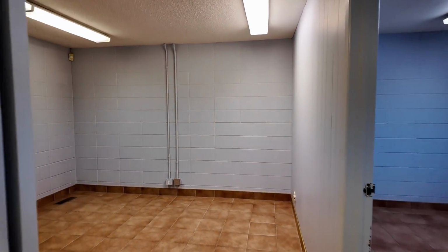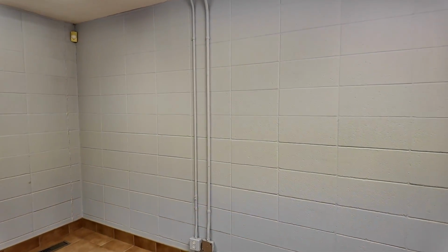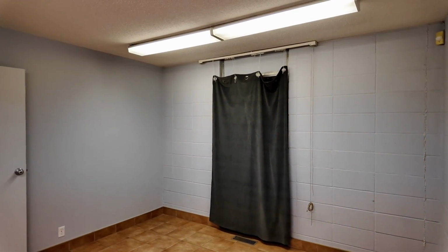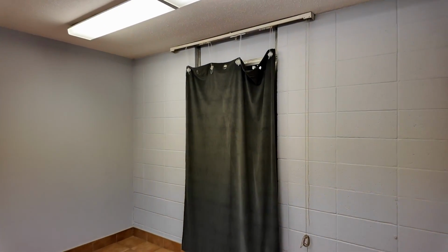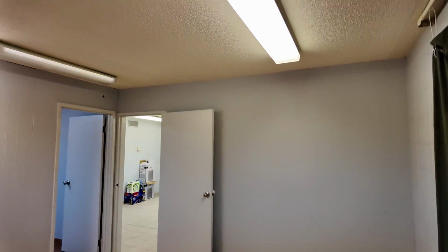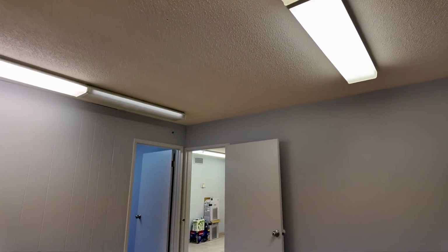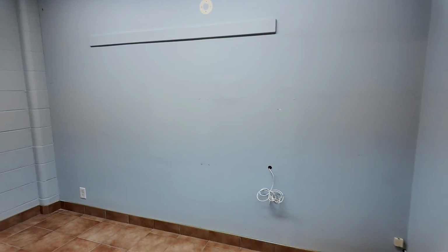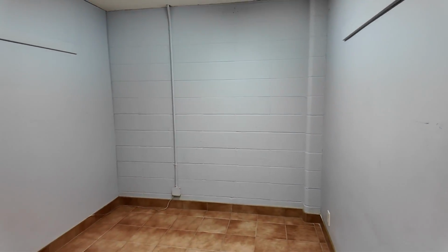But this is the second largest room. I'm not sure what we're going to put in here. I'm thinking it should be a theme though, like a Star Wars theme maybe. That'd be pretty cool. It is sort of hard to visualize how many shelves I'm going to fit in here. And that's why in previous videos I have said that the shelving is a bit of a question mark. I don't know if I'm going to use the PAX units and the Bill units, or if I'm going to try and put track shelving on walls that aren't made of Lego. I'm just kidding, they're concrete, but maybe I can put some track shelving on here. I don't know if I can remove these walls because they are supporting the other space, which is actually above us. So this is the second largest room, and then we have the smallest room right here. Maybe Star Wars would fit in here, and this could just be like a little Star Wars room. That might be pretty cool.